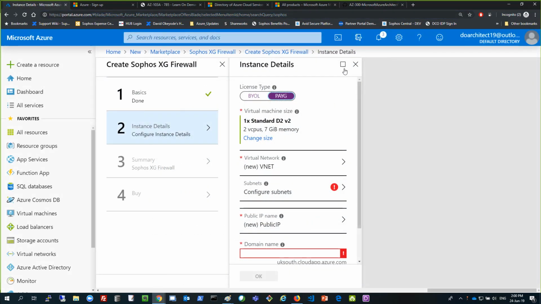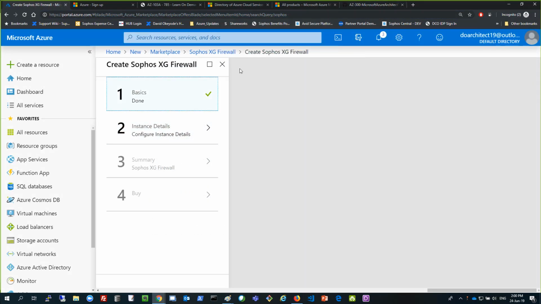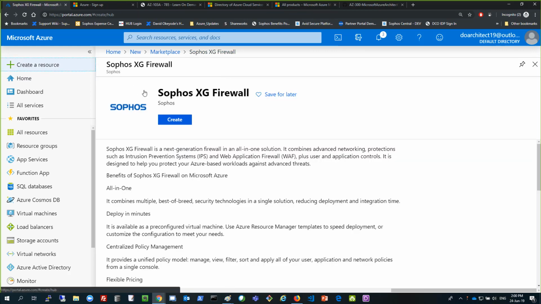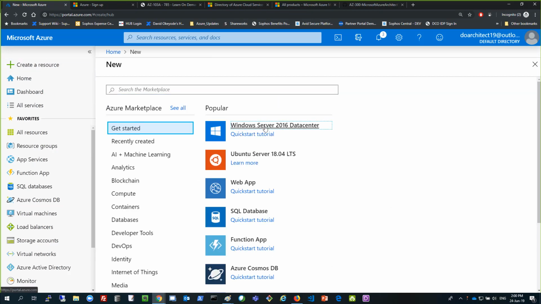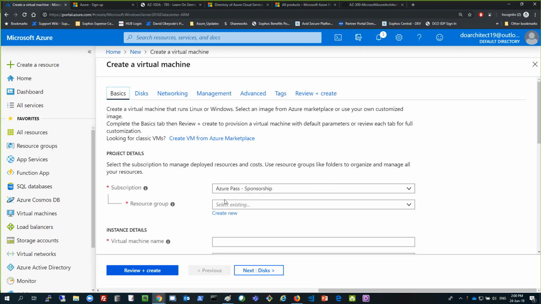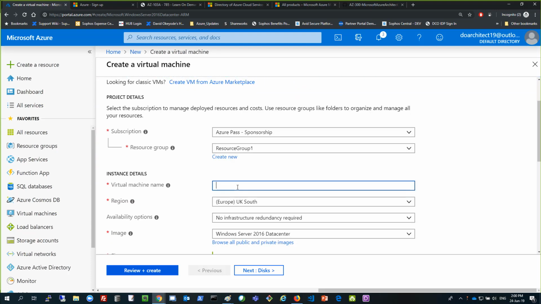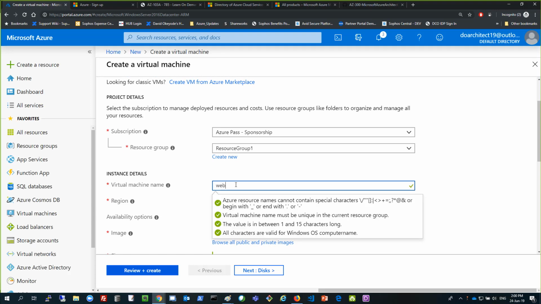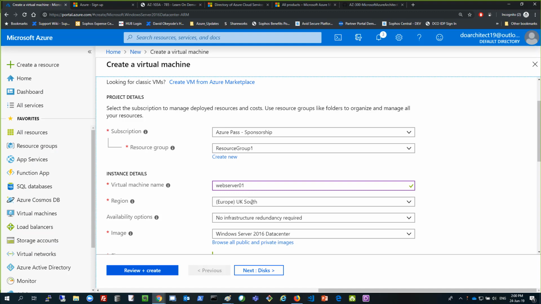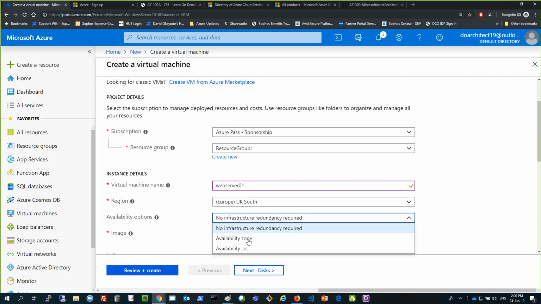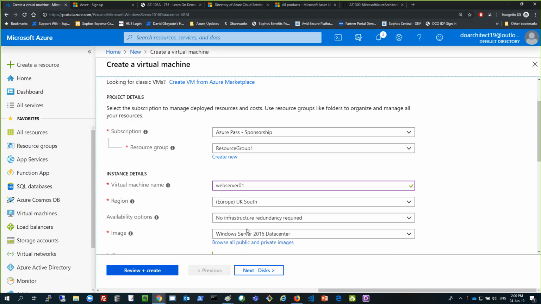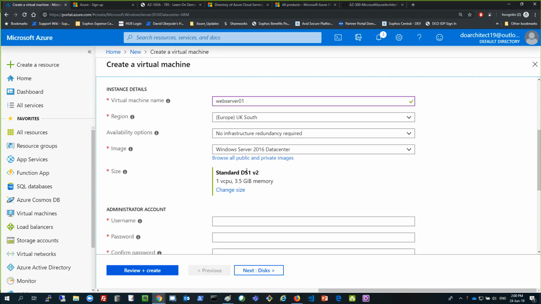So what I'll do, to make things very quick, is start the process of deploying a Windows machine, and then I will talk about the rest, and then I'll come back to the other provisioning. So let's put this in resource group 1, that's fine. I'll call this web server 01, UK South, and let's go, no, let's leave that, the image.